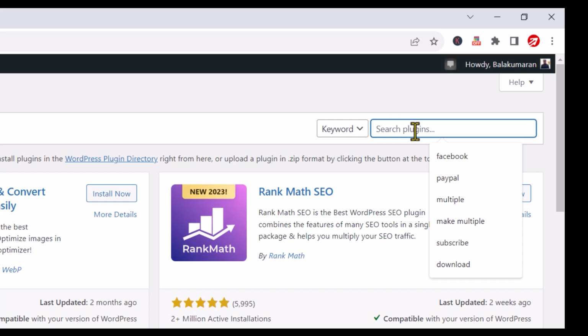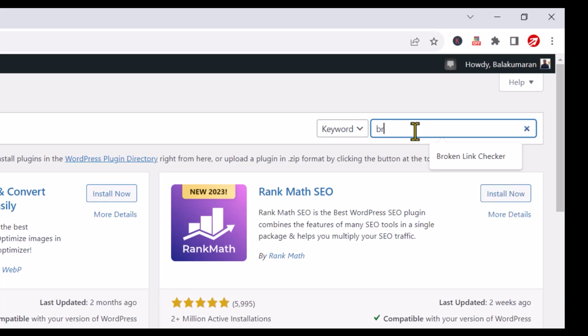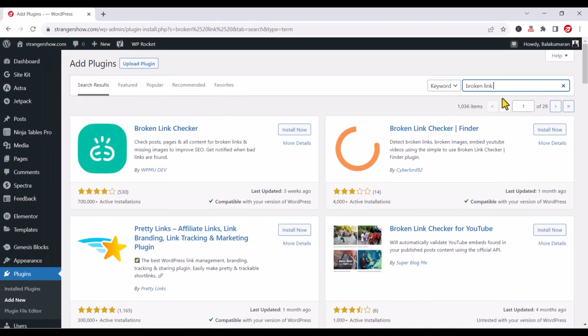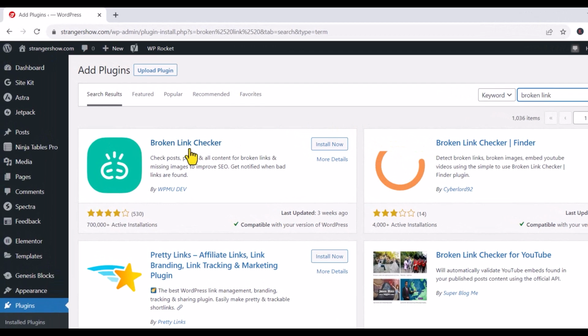Well, I am planning to install the plugin called Broken Link Checker, and so here, I am typing broken link. See, I am going to install this one.